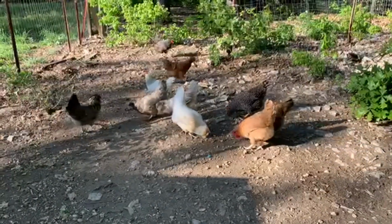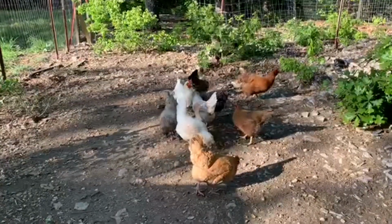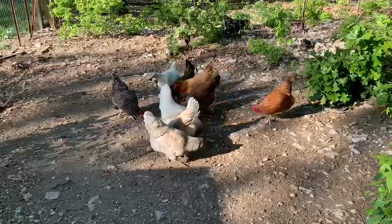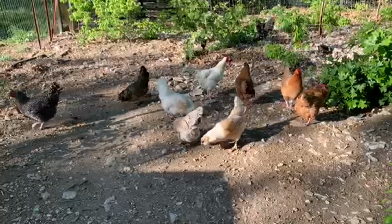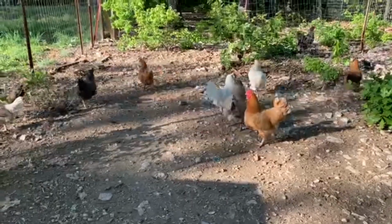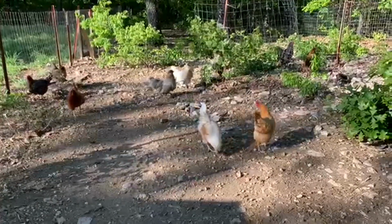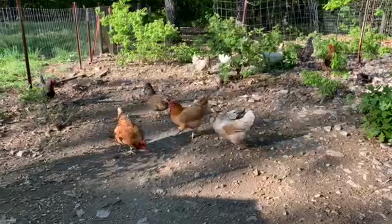We've still got our 10 original laying hens. They are 3 years old and we're not quite sure what we're gonna do with them. Our new chicks are just over 6 weeks old, but they don't really start laying until about 5 months old. So we don't want to not have eggs. Anyhow, these girls give us plenty of eggs, so I don't know if we'll give them away once our chicks get full grown or keep a few, maybe process a few, I don't know. But we enjoy them.